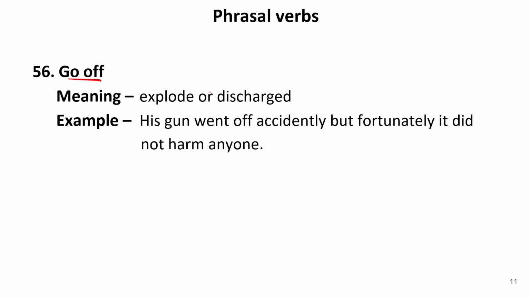It is go off. The meaning of this phrasal verb is explode or discharge. For example, his gun went off accidentally, but fortunately it did not harm anyone. It means it exploded, but it was fortunate that nobody was affected by that. Now let us move to the next one.